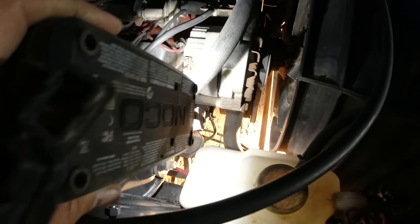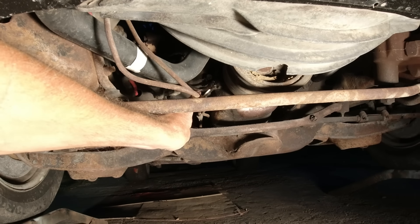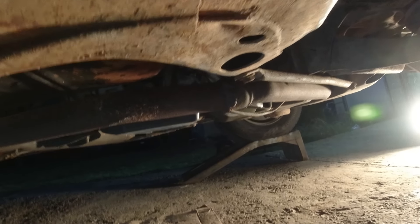We just developed a fuel leak. Right there — they've got a rubber hose spliced into the steel line from the fuel pump, and when I'm under here with the light I can see it spraying. That rubber line's messed up, so we've got to fix that before I start it up again.